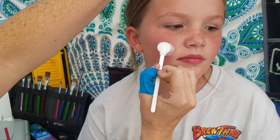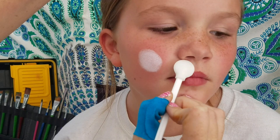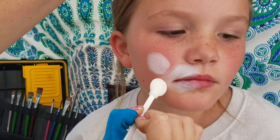When doing a creature where we're going to use the mouth as the creature's mouth, you want the eye to be just above the mouth. This is going to be a lion, so we're going to do a nice little muzzle there, and then we're going to do the bottom chin. I'm using a Starblend white powder.